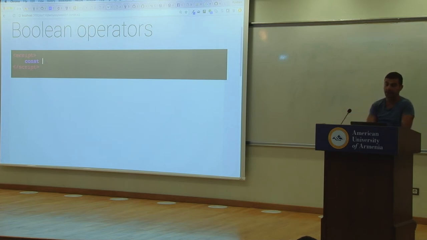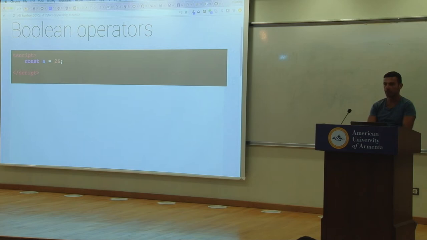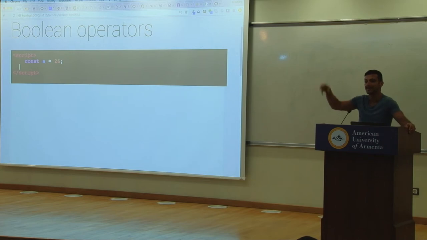Let me just give it a bad name, like A. And let me set that to, you know, like 26. Now you might say, okay, you have a value 26 in A. But what is A supposed to represent? A doesn't tell me anything. It's just a letter. It's better to give it some sort of a name, a label, so that you can understand the value that's inside it. The fact that it's just a number isn't enough. What kind of number? Why is it there? Why is it in my program? Maybe I'm trying to represent someone's age.